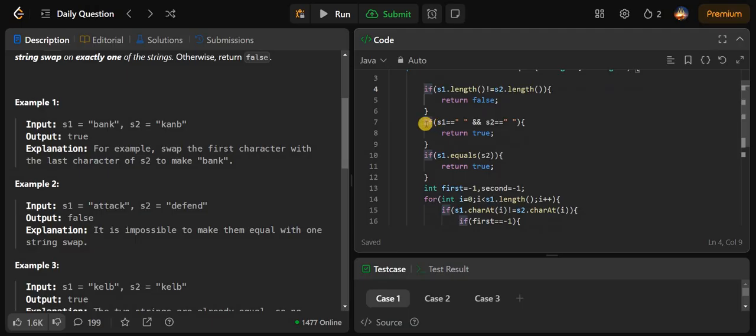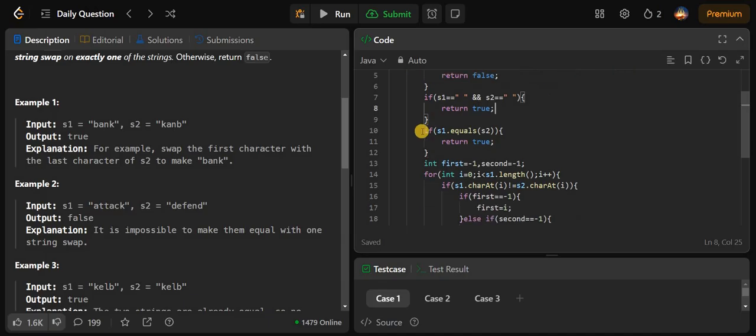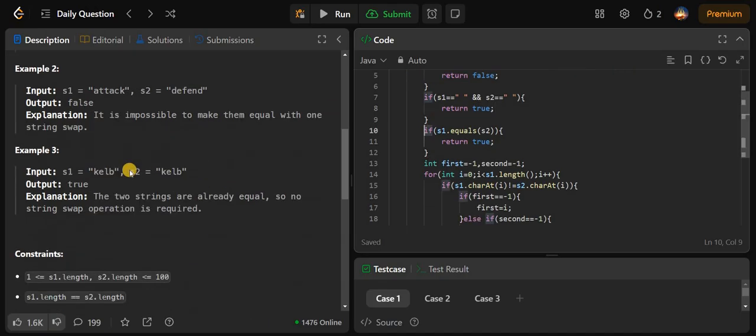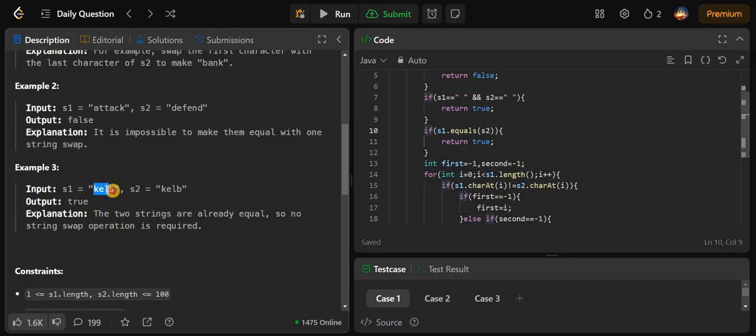One more thing: suppose two strings are empty, then you have to return true. Suppose two strings are equal, then you have to return true. That's the main thing.